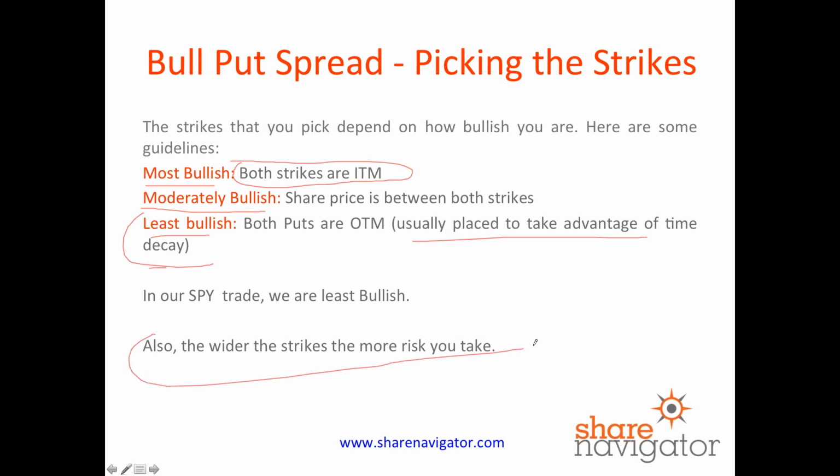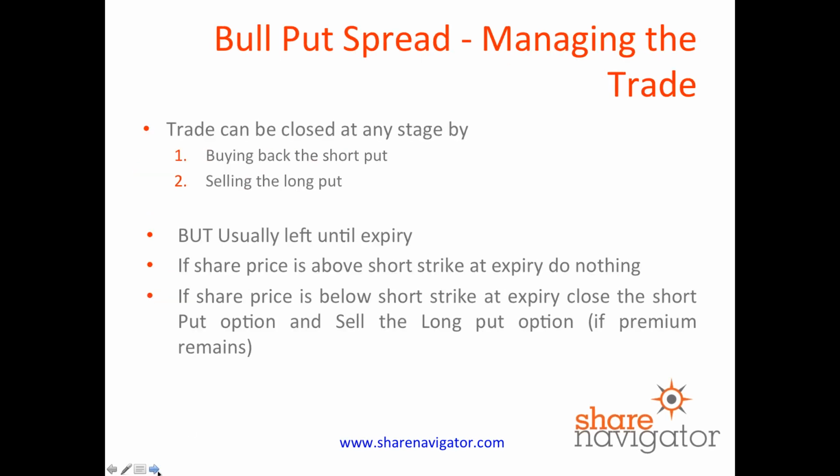Now, one other note here is that the wider the strike prices, you notice we only picked a dollar wide strike on our SPY trade. You could pick $2, $3, $4. Your premium will be much bigger, but so does your risk. So our risk with SPY was limited to 89 cents or $89 per share. If we had picked a $2 wide strike, our risk would have been much higher than that, but we would have got paid more. So you can manipulate your risk and reward by picking your strikes very carefully and deciding whether to go in the money or out of the money on the strikes.